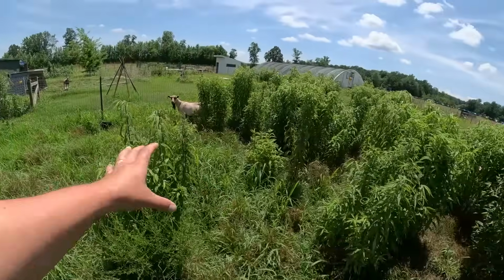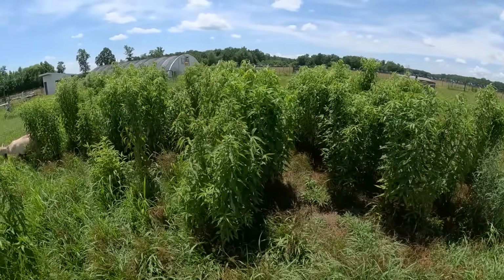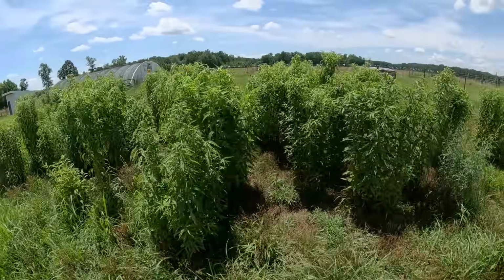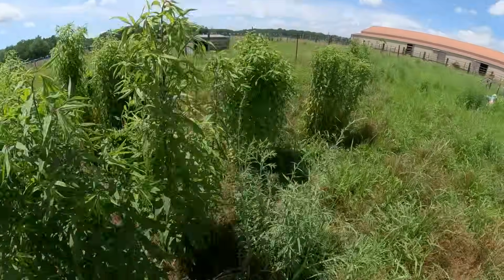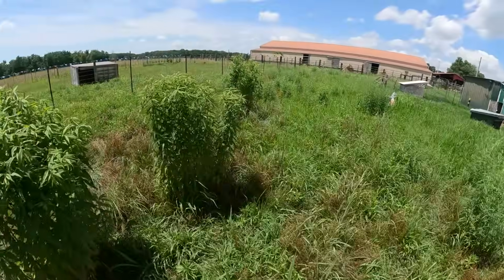I'm not sure what all this tall stuff is. It might be goldenrod, just not flowering at the moment, and it's probably not going to after Farrell and Margie tear it down. But there's this stuff. There's a bunch of nice tall grass.